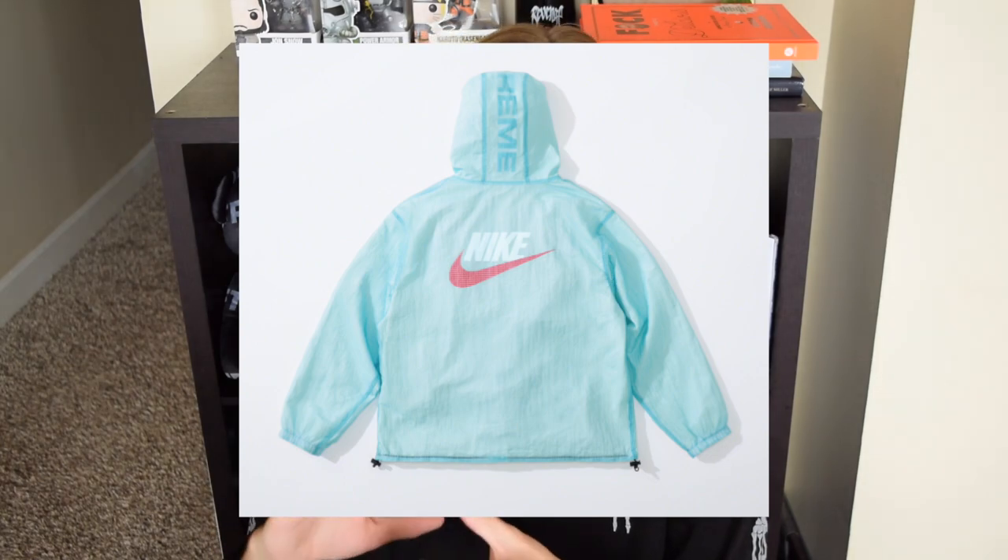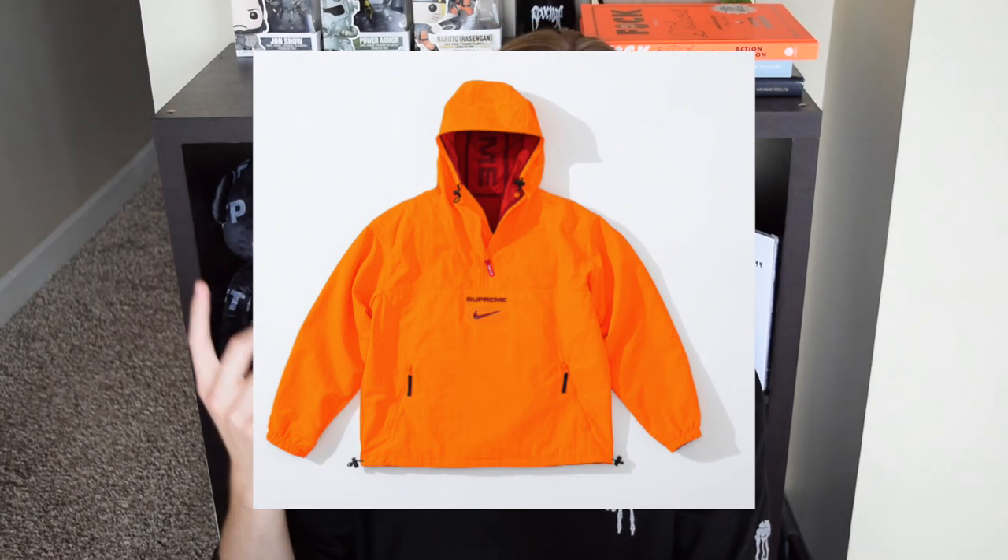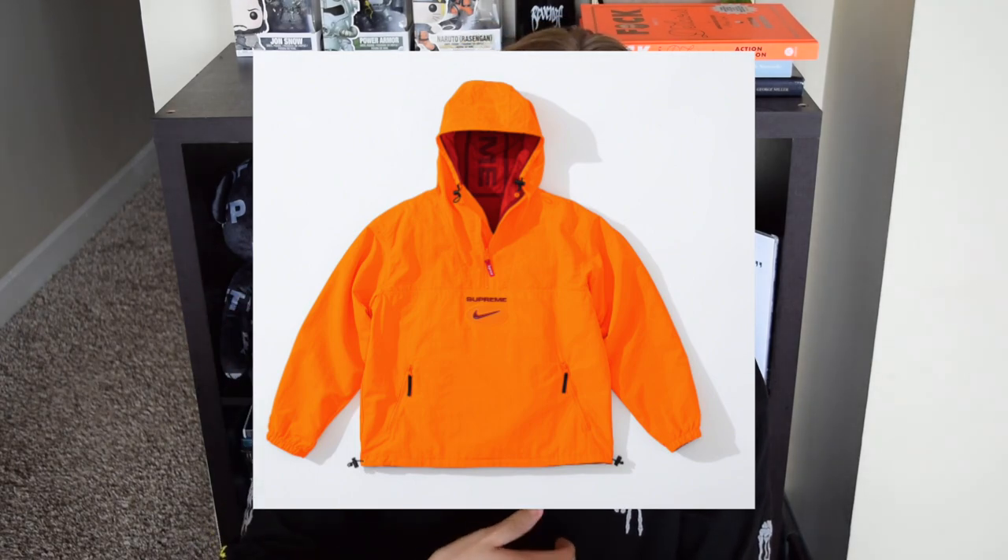You have branding — you get the little Nike swoosh — and I do like the red tab they have, though obviously not used on all colorways; the black is just black on black. Flipped over to the back, you get the big Nike spell out along with the Nike swoosh, and then going down the hood vertically you get Supreme spelled out. They've done this before on original Supreme jackets. Flip it to the reversed version and you get Supreme spelled out across the chest as well as the Nike swoosh, which almost looks like it might be in the gel insert style.